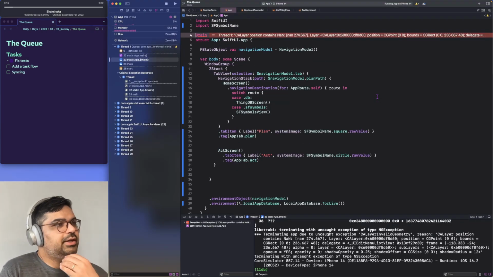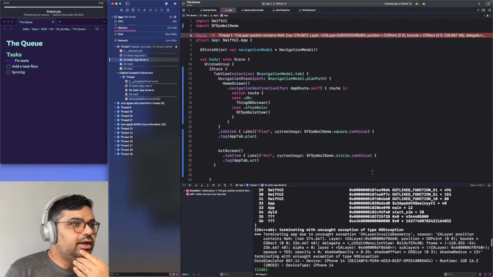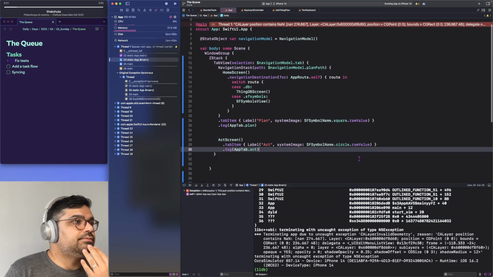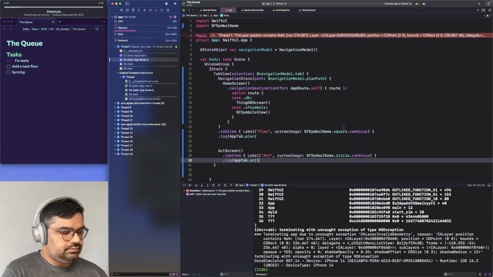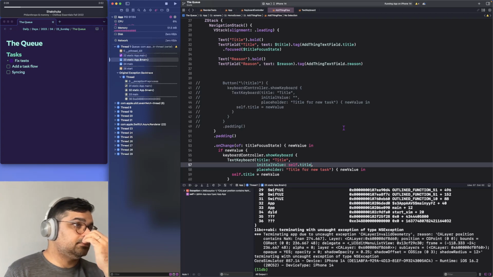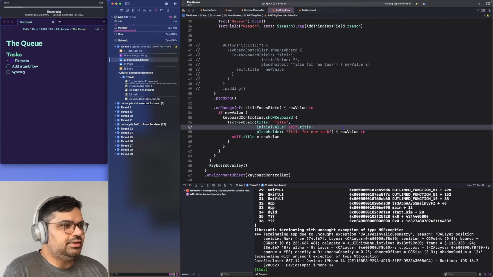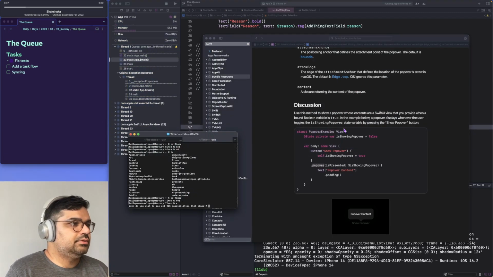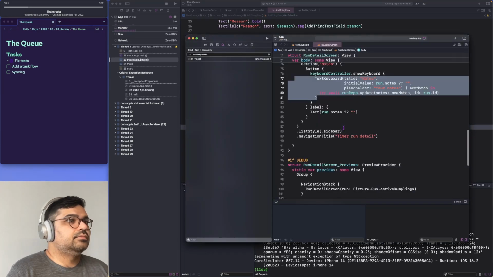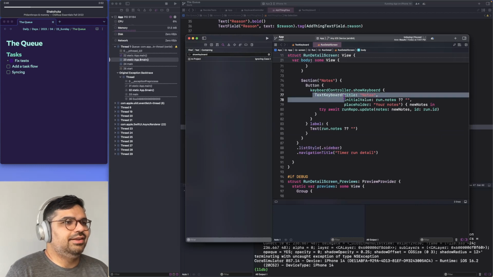But when I click into it again, it crashes. Why? I think this is why I went towards buttons. Let's see, what did I do in the other app? Yeah, it's inside of a button.